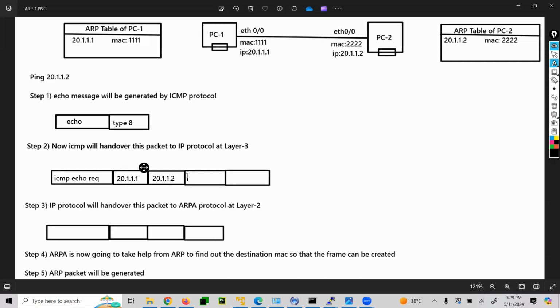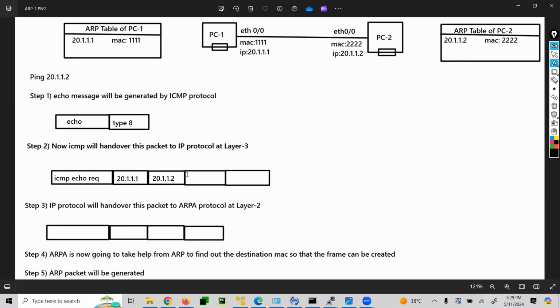and also each layer in the OSI model is going to track the information that the upper layer is providing to it. So for example, in this case, the IP protocol received this particular information from the ICMP protocol.